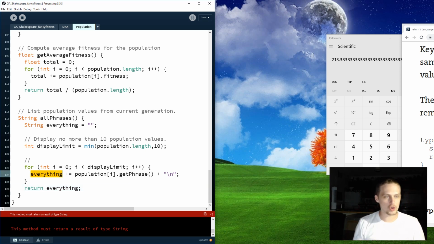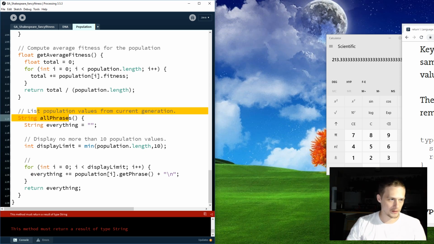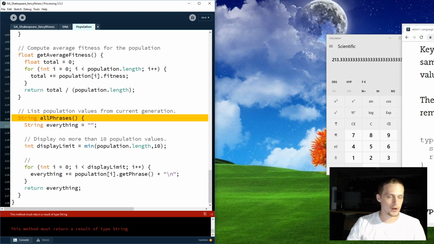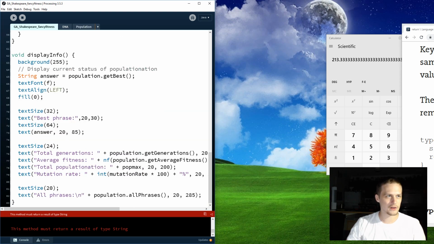We're adding to the value everything every time in the for loop. Oh, that's amazing. So when we call this function, I guess, is it a function? This phrase is both a function and a variable and a value. Is that what it's saying?